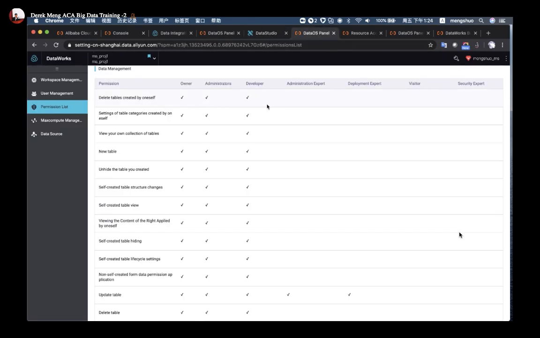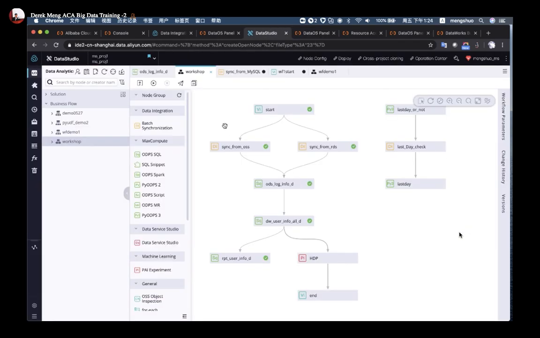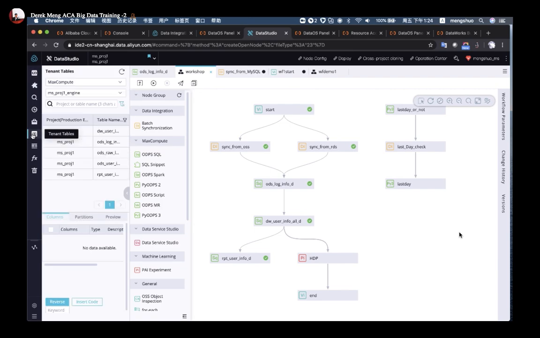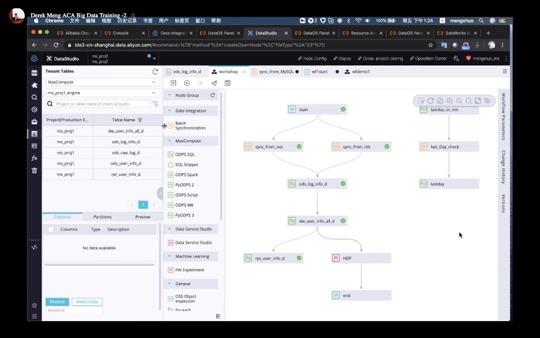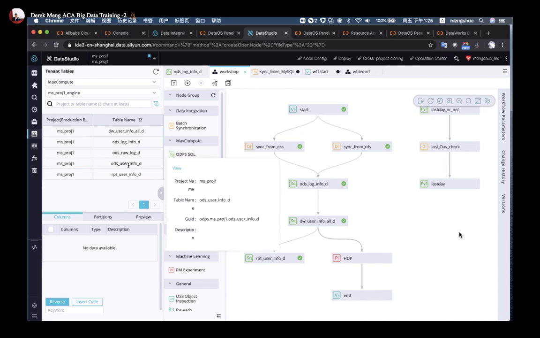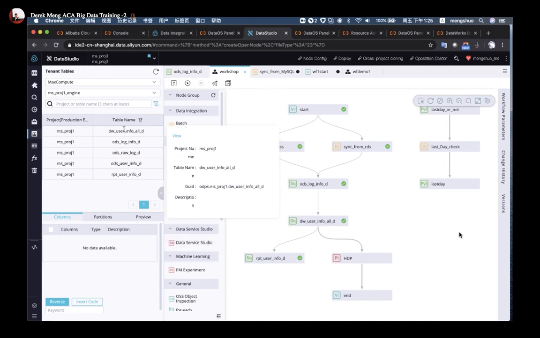You can introduce many project members into this project and assign different roles for them. Okay, if some new members want to apply for some permissions, because by default the new members have no privilege on the tables. We have some tables in this project like this. The new users may not have the permission to read and select the tables. You may need to apply for the permissions for that.